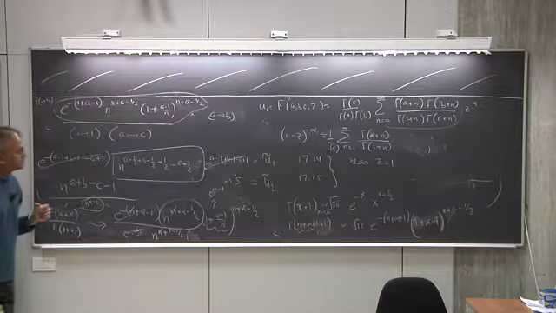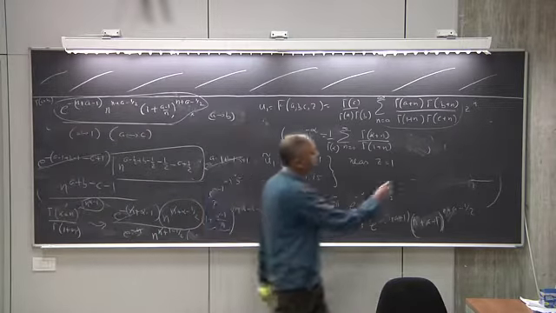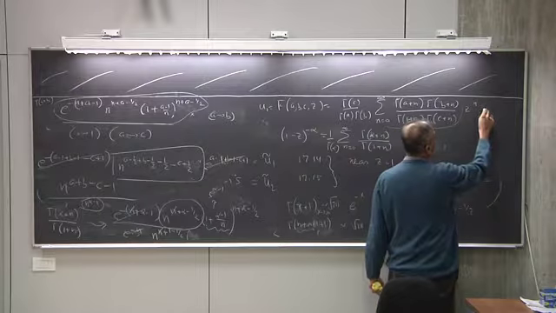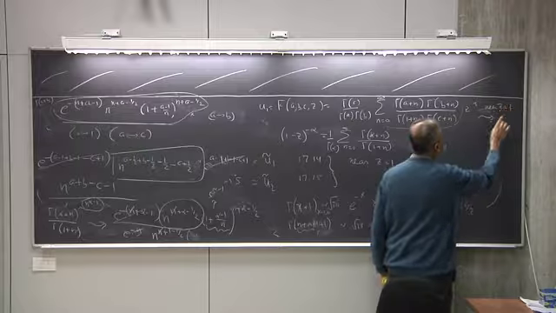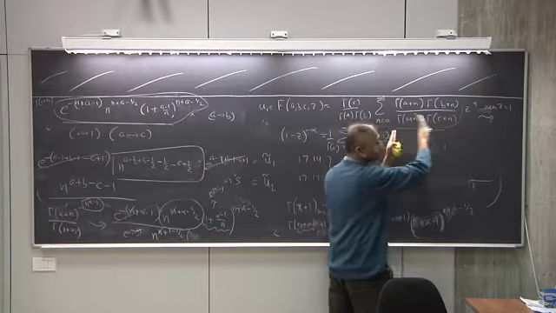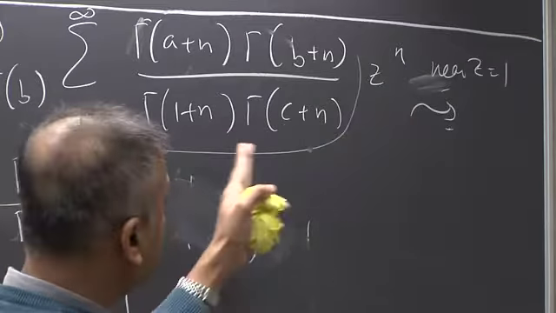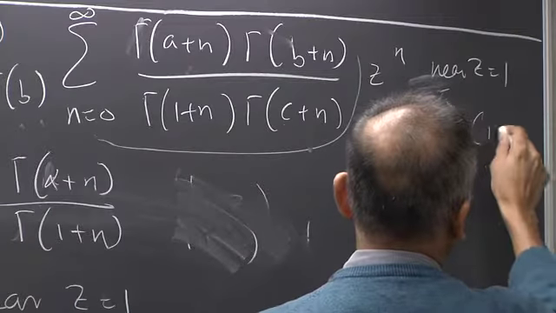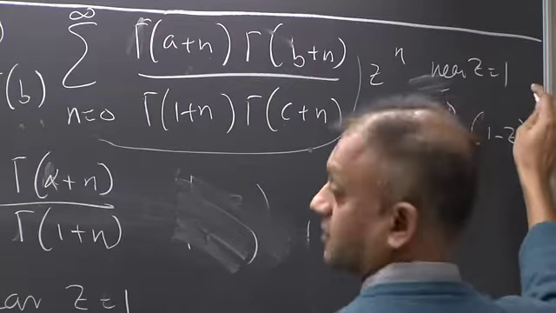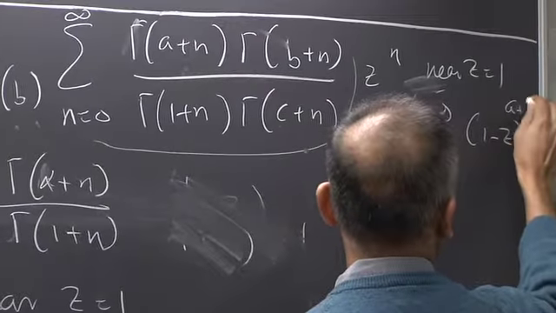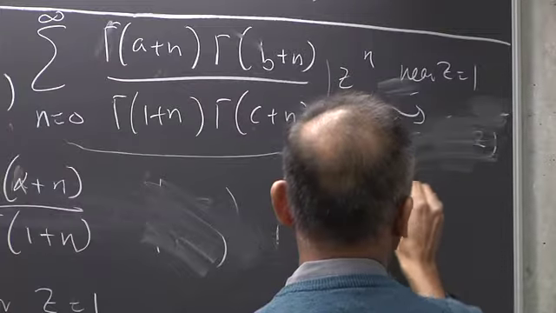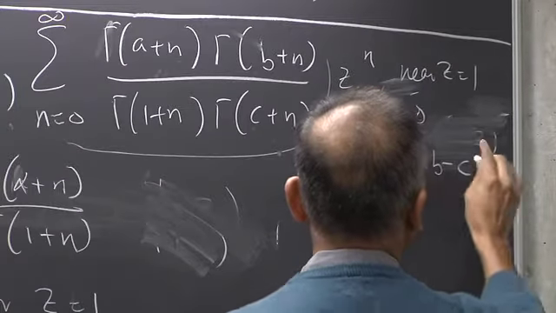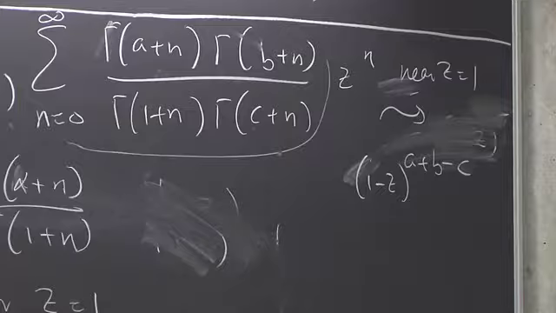So you see that in the large n limit, near z equal to 1, we need to sum up an infinite number of terms, and we see that the leading behavior is the same as 1 minus z to the power of a plus b minus c. The leading behavior is simply 1 minus z to the a plus b minus c, which is what you expect for the U2 tilde solution.